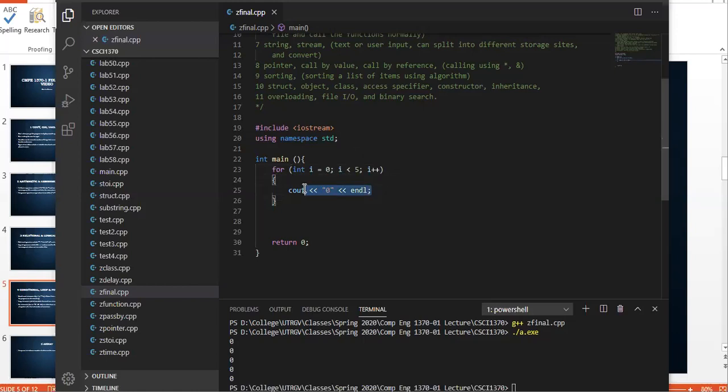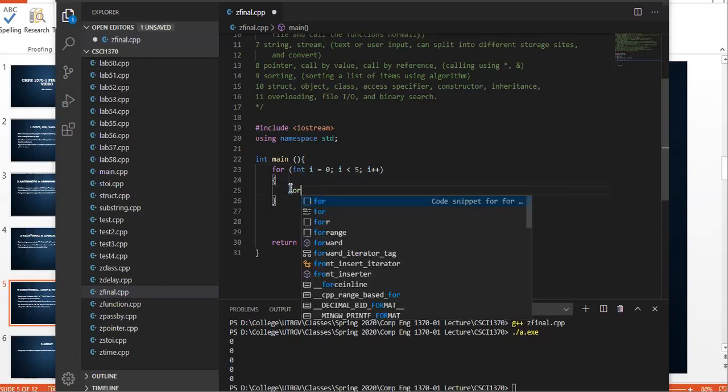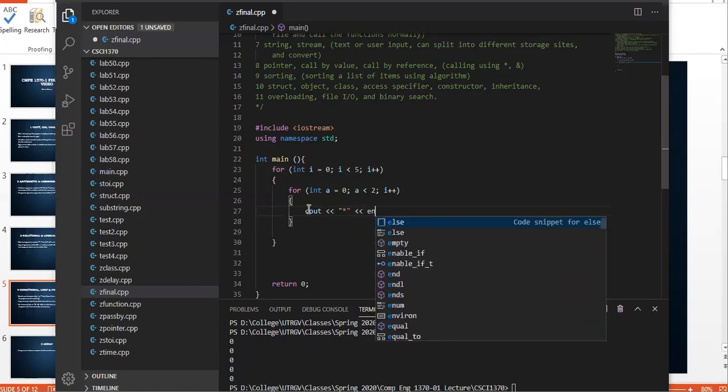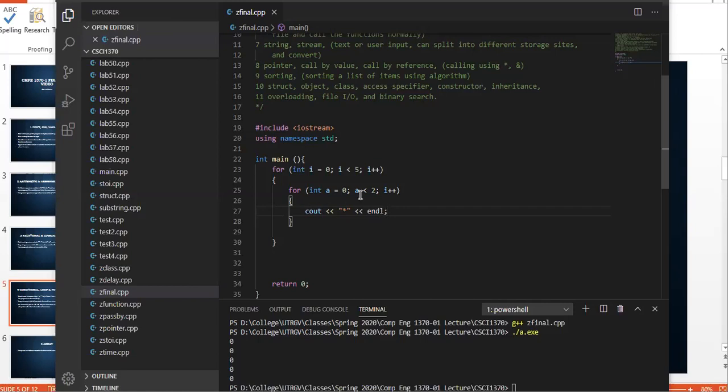Now what we can also do here is include a for loop within the for loop. Change the variable here, and we'll just run it twice. See out, back to stars here, and end line. So what this is going to do, for every one iteration this one is going to run twice.